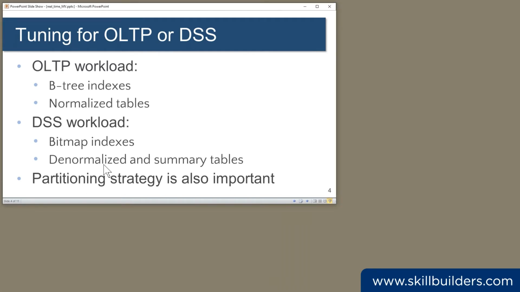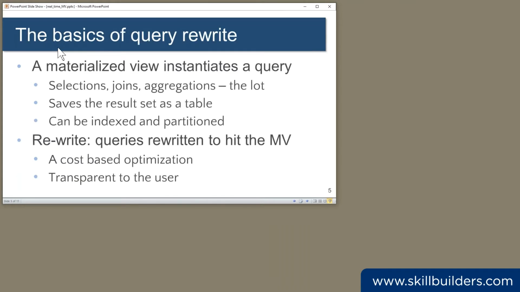So, can materialized views help with this sort of problem? Well, before diving into what they can do, I do want to spend a bit of time just in effect to make sure that we are all on the same page of the manual. I want to make sure that we are familiar with what materialized views are, simple syntax for creating them, and then move on to query rewrite, how it can actually work and how it can benefit your application.